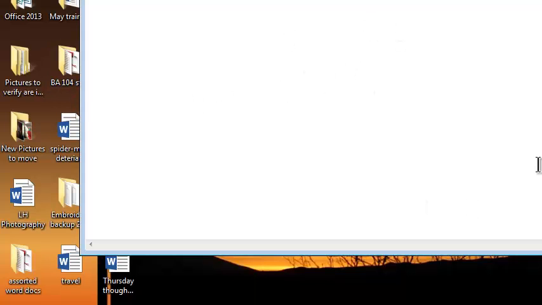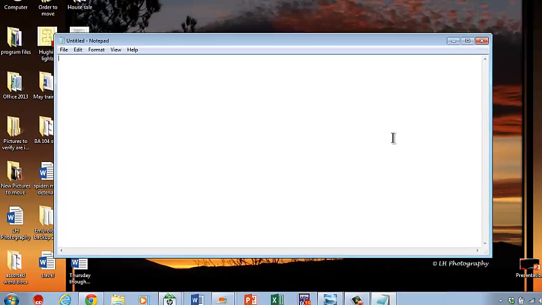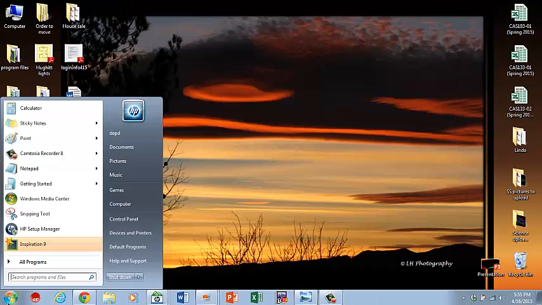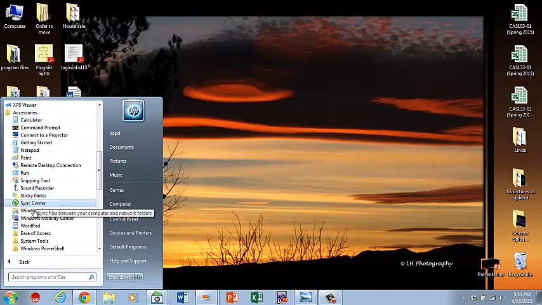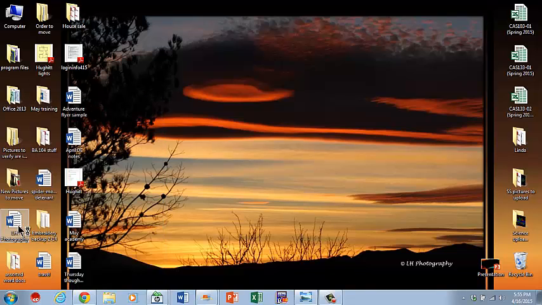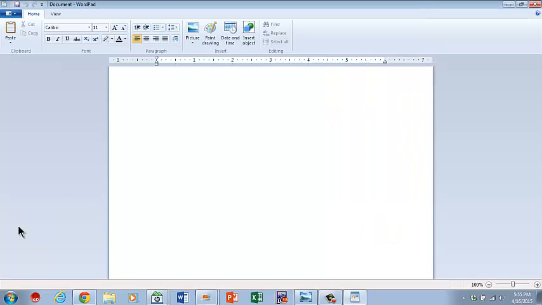You can see it's very, very basic. There's really nothing here. It's pretty useless. So what you want to find is what's actually called Wordpad, and it's going to be a little further down. And when you open it, you're going to see it's a lot more program. Obviously a huge difference from what I just showed you with Notepad. So you are in Wordpad.